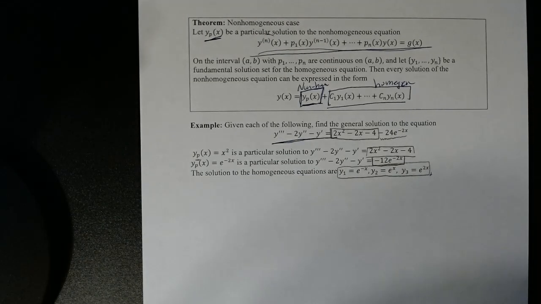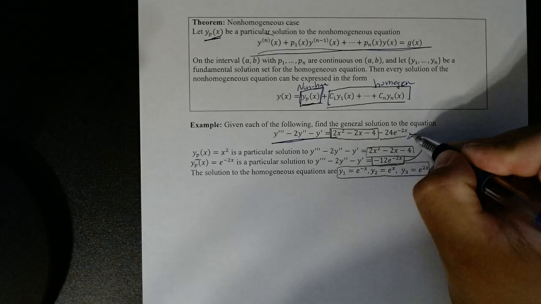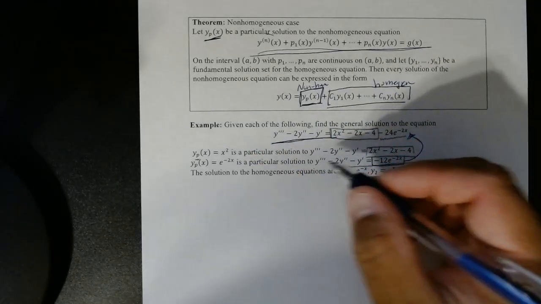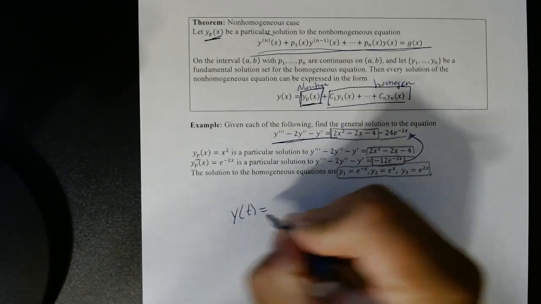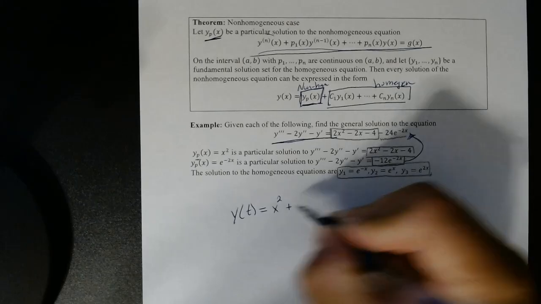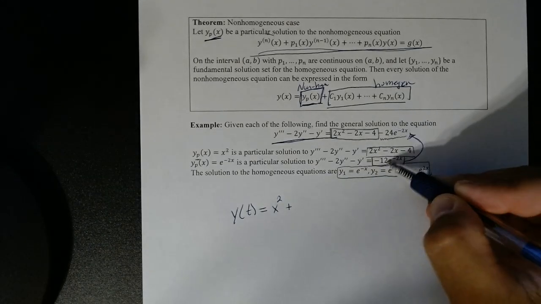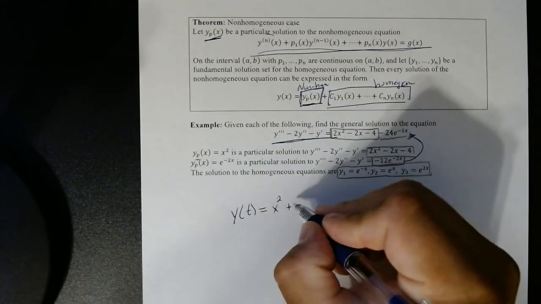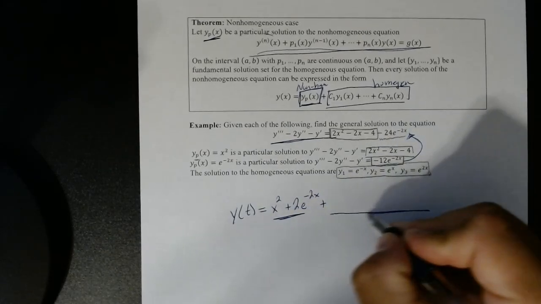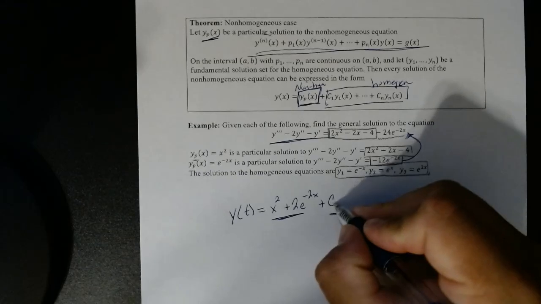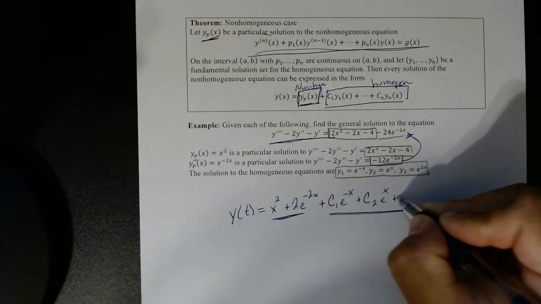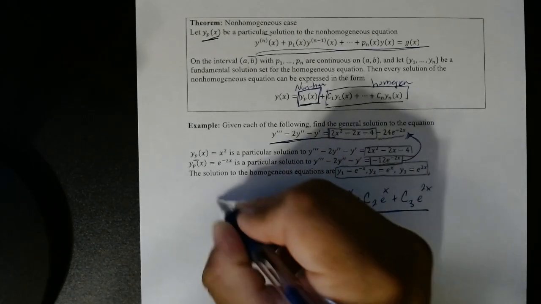So according to the principle of superposition, we can go from here to here by a constant, and that constant looks like it's going to be times 2. So the answer to this will be, well, our particular parts put together. So this first part is the same, so it's just going to be x squared plus, and because this is 2 times this part to get up to here, I'm just going to multiply this by 2. So this is the particular parts, and now we go to the homogeneous part. And we just plug those in individually with C1. And there we go.